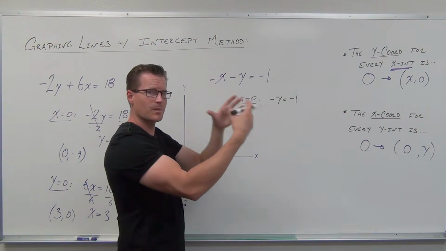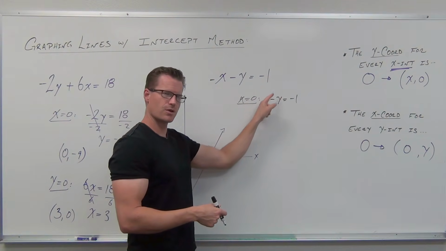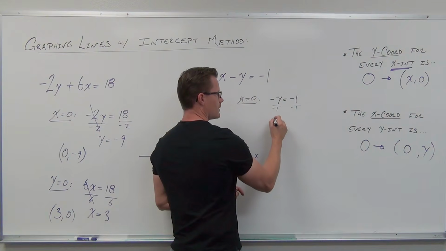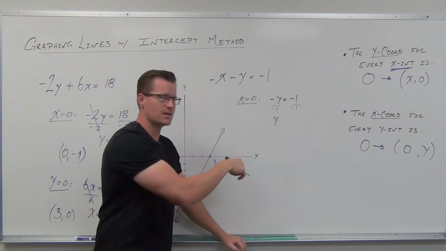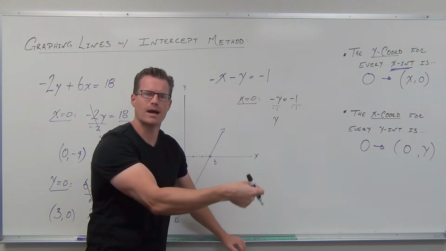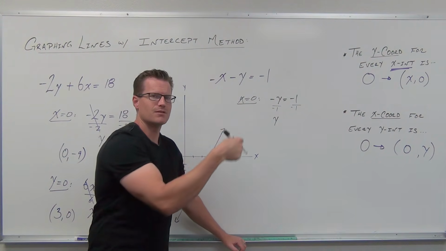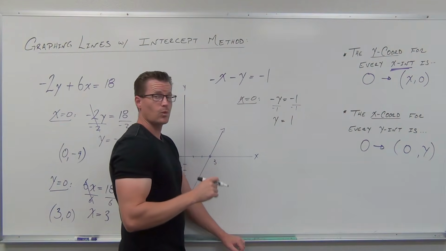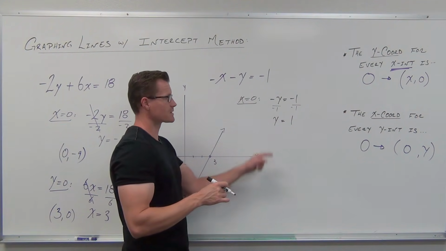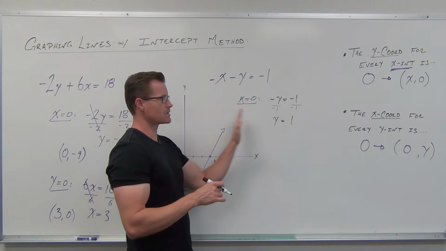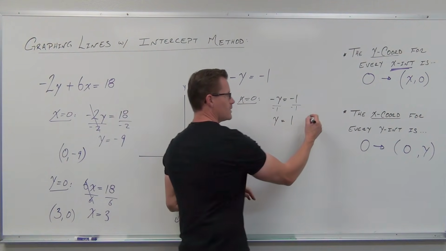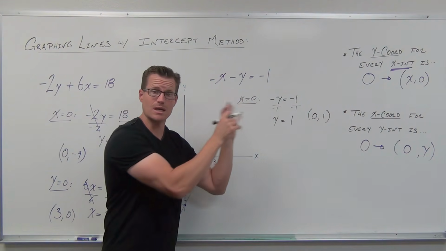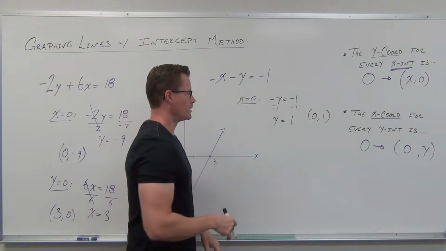So if you remember about coefficients, there's really a little negative 1 up front. Let's divide by negative 1. Negative y divided by negative 1. Divided by 1 gives you back whatever you divide by. Negative divided by negative is a positive. On the right-hand side, you also get positive 1. What that has done is that has given us a y-intercept. You set x equal to 0, you get something in the y. In this case, we get 0, 1. The 0 we took for granted, that's how we got the y. We get the y of 1.